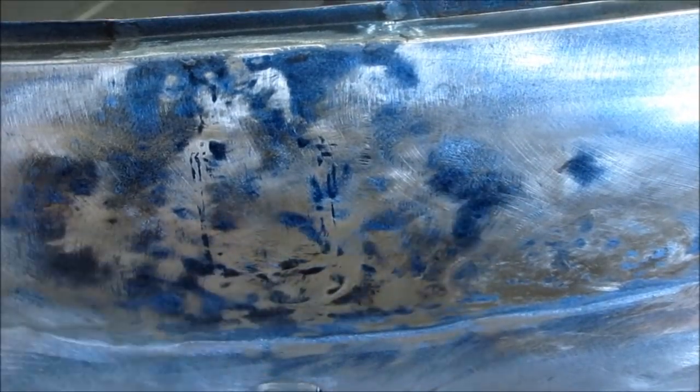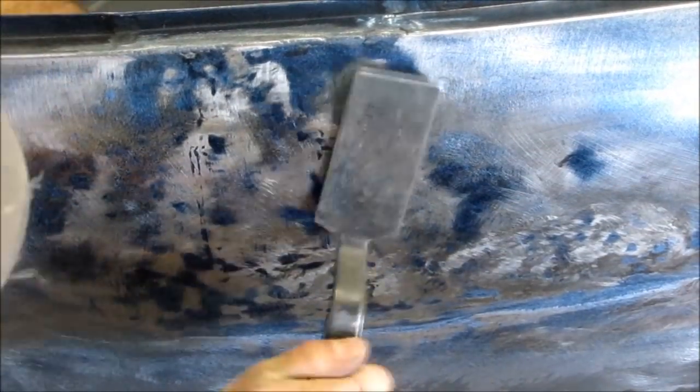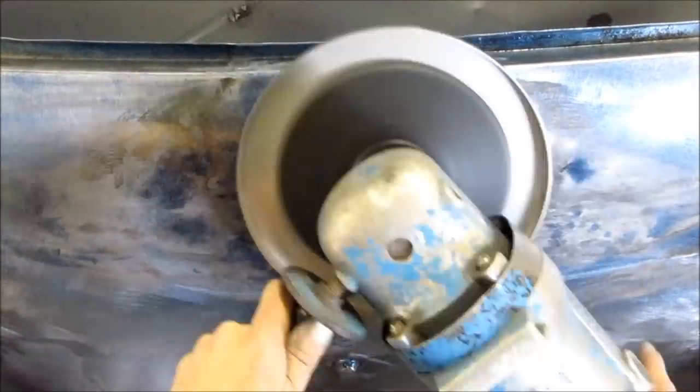And actually, many times I find it a lot easier when using a shrinking disc to not be so worried about my hammer blows and making sure that they are consistent and get the panel perfectly smooth, because the shrinking disc works so much better and easier at that final panel smoothing because of the large surface area, and it just blends it out real well. Kind of like using a long sanding block when block sanding a panel. It just smooths everything out and gets it to a nice final finish.